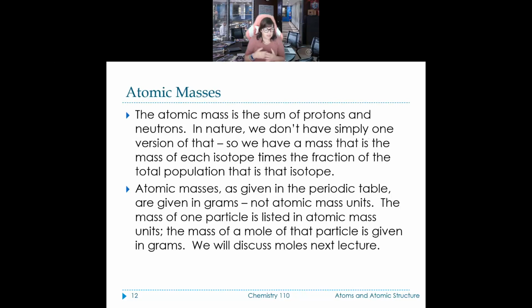Okay. Because that number of particles is never just one isotope, it's related to how often those isotopes occur in nature. It's never going to be an even number. And that's why you don't see an even number on the periodic table. I don't expect you to know how to calculate what that is, but I expect you to understand what that means, i.e. that there's more than one isotope that exists in nature, and that's what you're looking at, okay? So you need to be able to explain that.